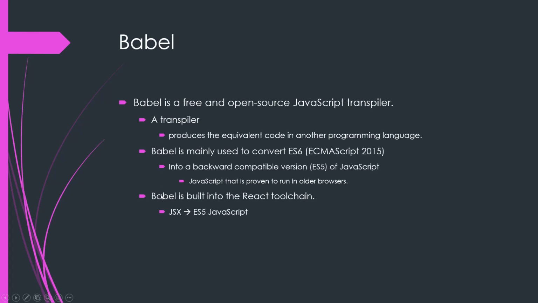Well, we don't have to build Babel into the React toolchain. It's already there. So when we write JavaScript JS files within a React system, it's already assumed that they're JSX files. They're JavaScript extension files, and they have the Babel interpreter automatically built in to the build system that in the end produces ES5.